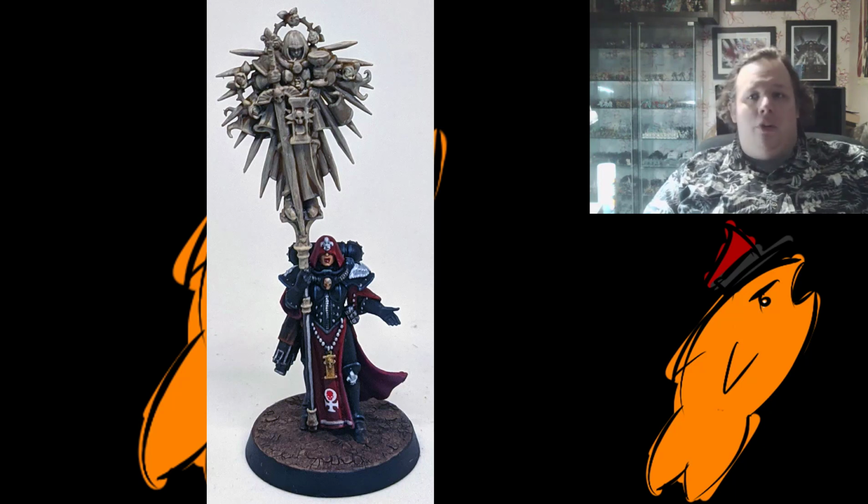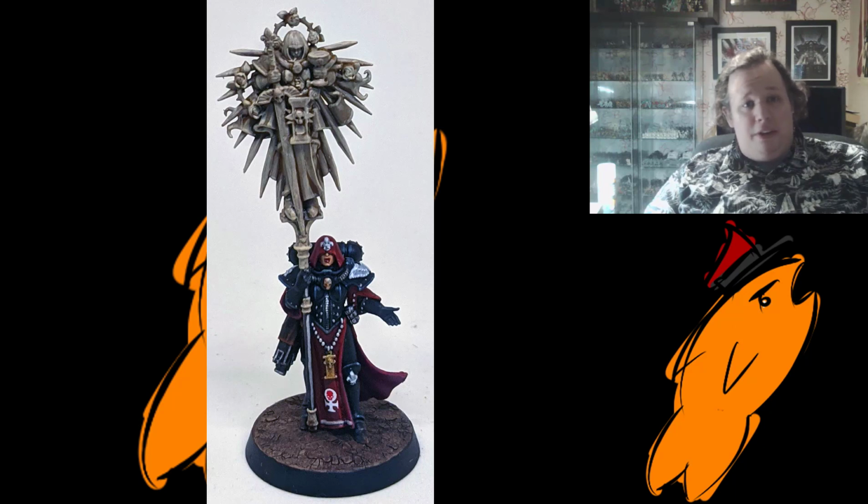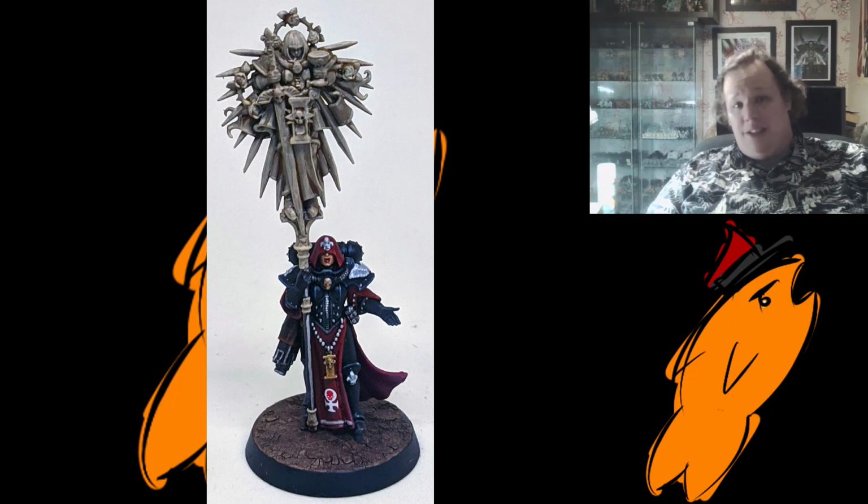Coupled with that, you've got far more bare, non-helmeted heads in a Sisters of Battle army. Now, I know the new Sisters of Battle box does have enough helmets, so you could make them all helmeted if that's what you want to do. But I've really enjoyed challenging myself to paint better and better faces. I think my face painting has really improved over the course of doing this project. This is one of the last faces that I've painted at the time in which I make this video, and I just think it's really, really nice.